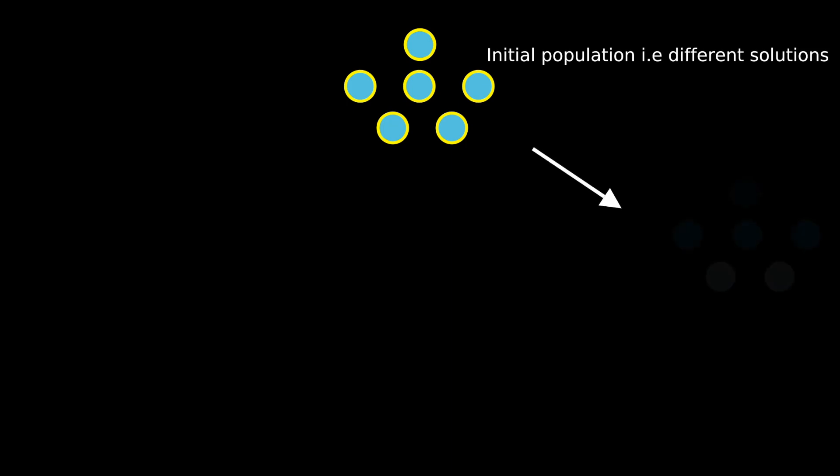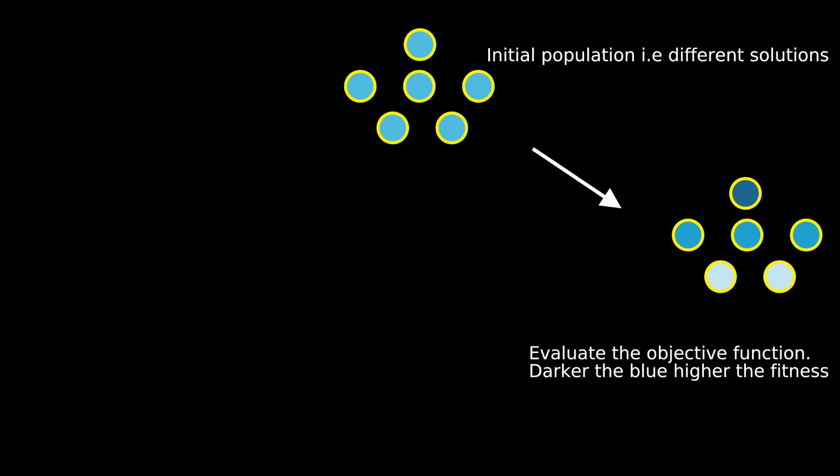The next step is to identify the objective function. This is related to the quantity that we are optimizing. We would want solutions that are closer to the optimal solution to have a higher fitness value than the rest. The fitness of a solution is the value obtained when it's substituted into the objective function. This can be understood more clearly with the help of an example later in this video.